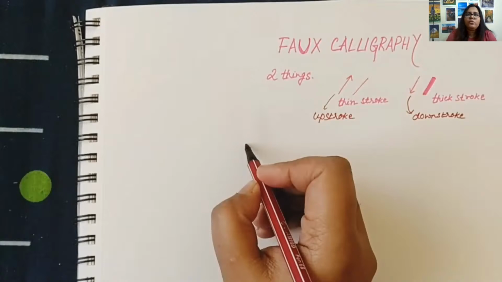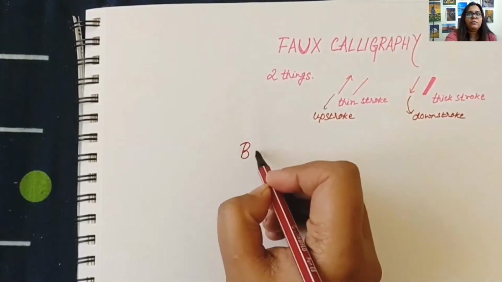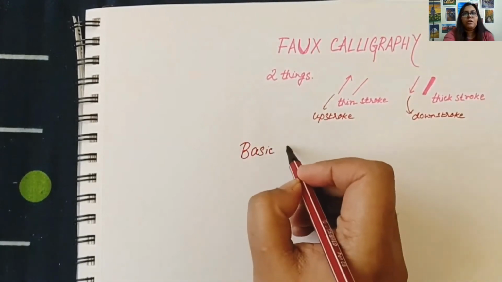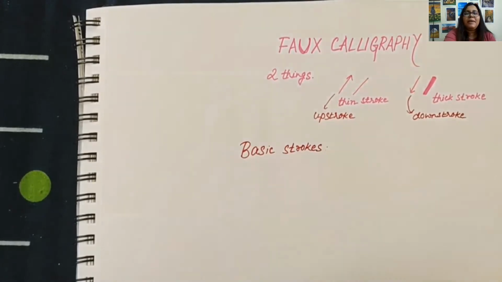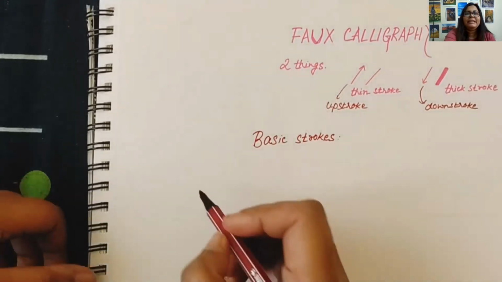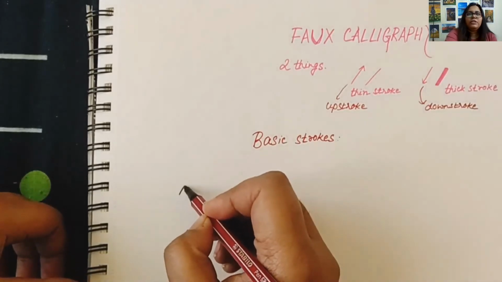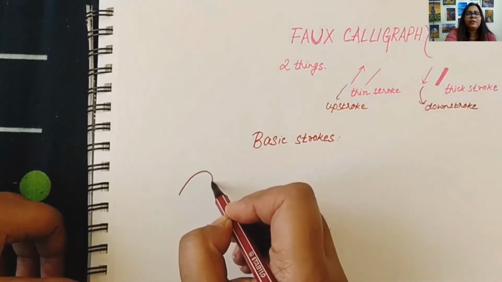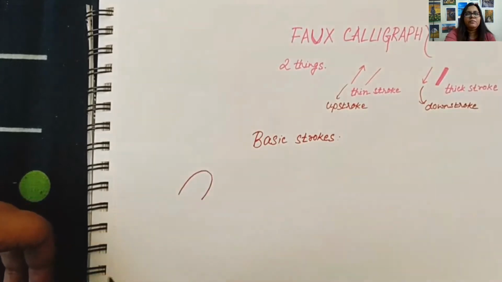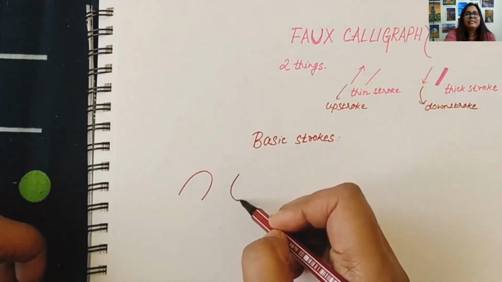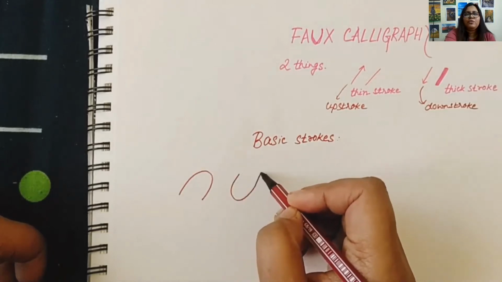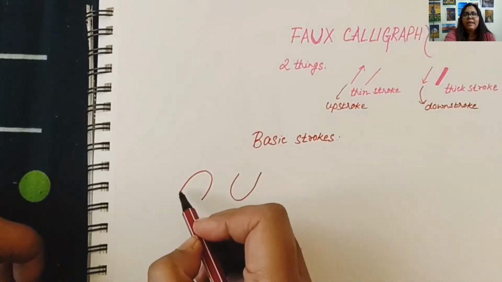Okay, now we will go through some of the basic strokes that are used in the letters. Okay, first let us see what are the strokes that are used. Our basic strokes, all right? What are the basic strokes that are used when we create the letters? So this is the first stroke like this. All right, and this is the second. These two are a pair of strokes. What are they called? Any idea?